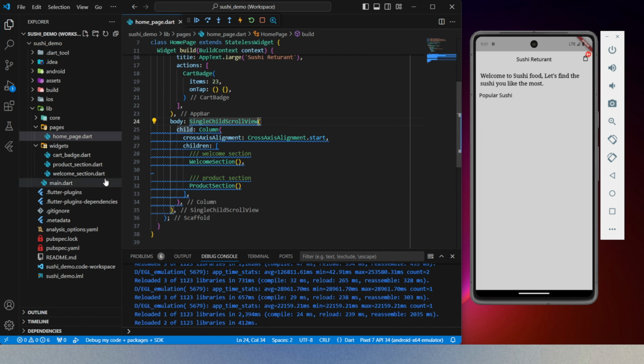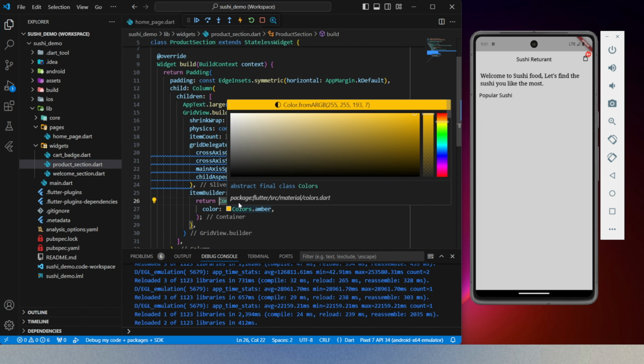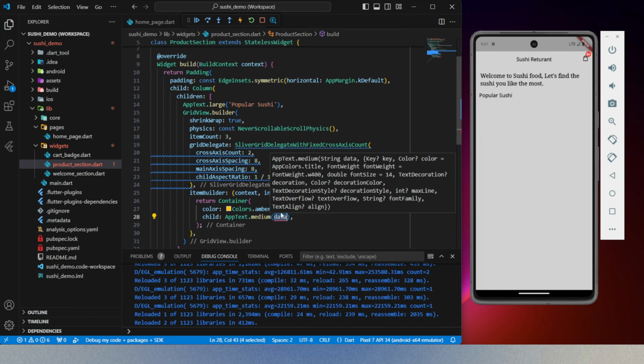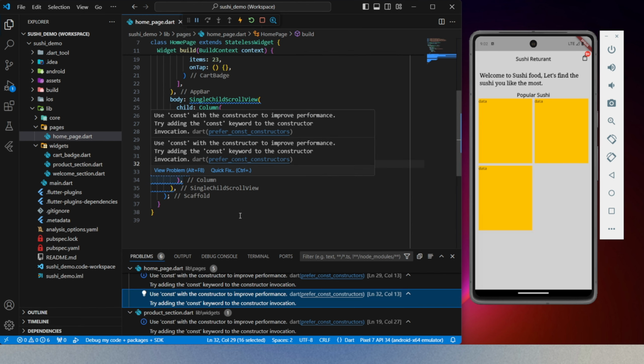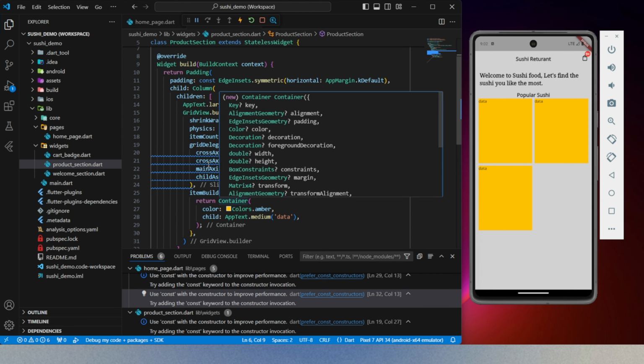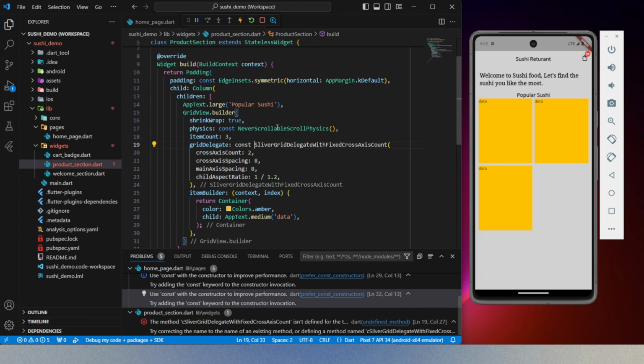And if we hot reload, nothing changed yet. Let's give our container a child with Text.medium. If we hot reload, below our app the container appears right now, with the 3 items which we set statically.